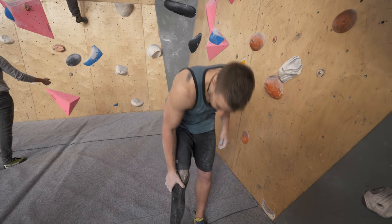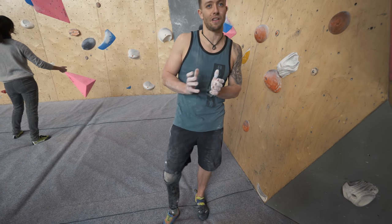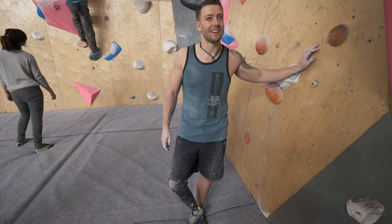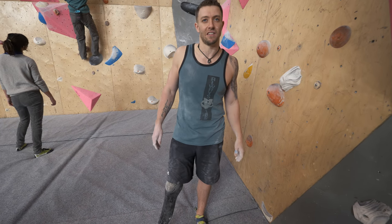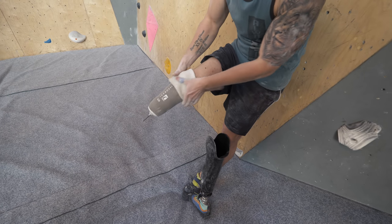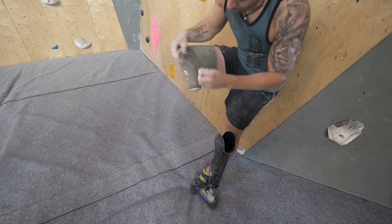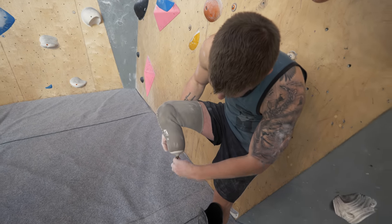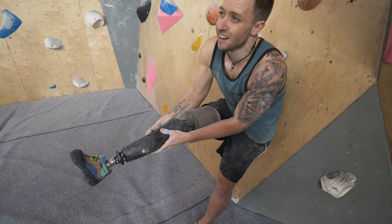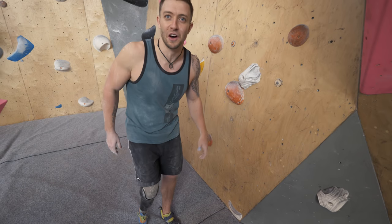Your legs are made out of carbon fibre, right? Yeah, this bit is. The sockets are always custom built to an amputee — they wrap your leg in plaster to get a mould. It's always been carbon fibre. I've been an amputee since 2013, so the technology's always been there, it's just kind of the go-to product these days. I've got this sleeve that goes straight up over the stump — that's the silicone, and it's just tight, really snug. In the bottom there's this pin that's just a series of ratchets on it, literally screwed onto the bottom. If you listen you can hear it clicking into place — and that's not going to come off. I would hurt a hell of a lot before that's ever going to come off.